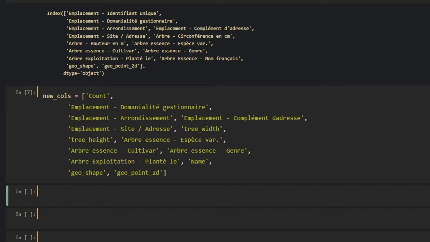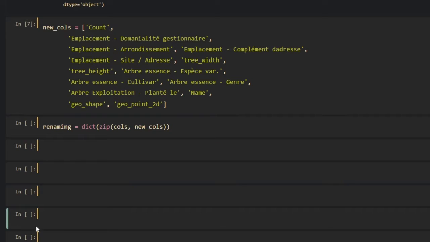Now, what I'm going to do is just simply create a renaming variable, which is going to be a dictionary of the zip values of columns and new columns. Why is that? Well, it's simply because when we're going to use the function to rename columns, this is going to be the format that's required.